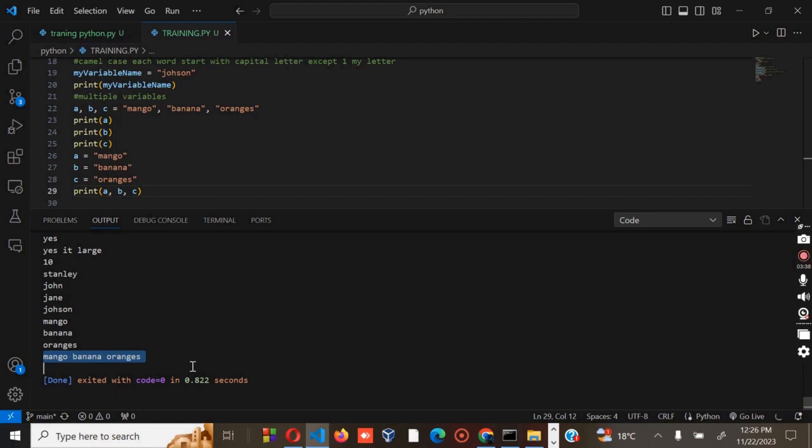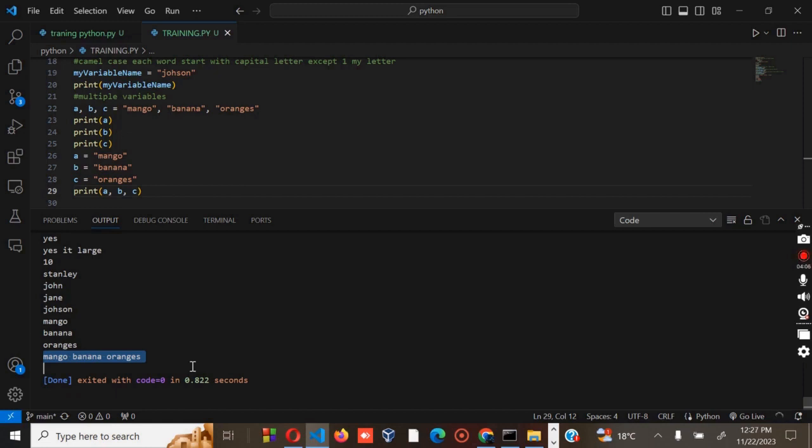Okay, so we are through with that part. In our next part, still on variables, we have global variables. Variables that are created outside of a function are known as global variables, and global variables can be used by everyone, both inside the function and outside the function.